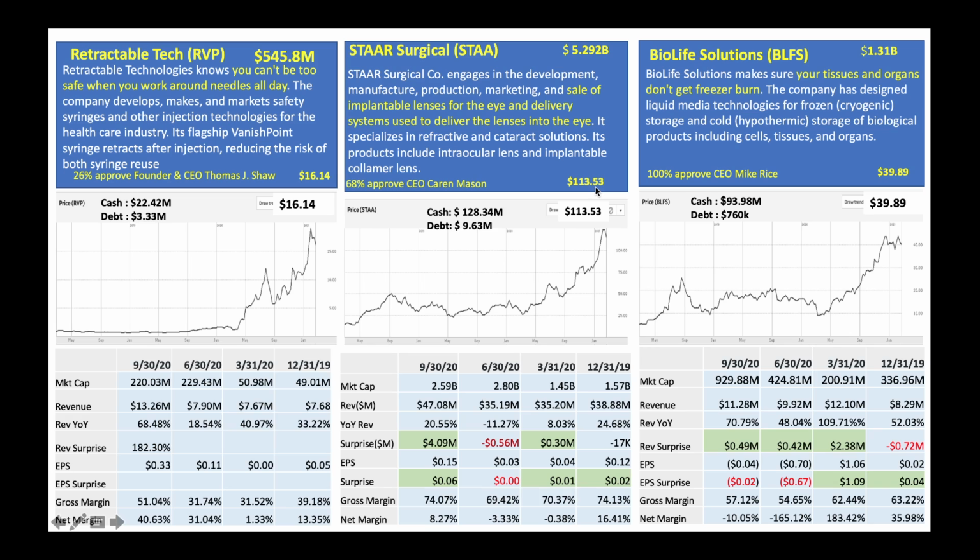$113.53. And as you look at the stock chart here, this is really a steady Eddy type stock, had been doing nicely. As you can see here, higher highs and really doing very nicely. And from a market cap perspective, they're doing pretty steady Eddy. As you can see here, didn't do too much in these 2 quarters. Then they did very well. Now they are about a $5.29 billion company, very steady Eddy type company.